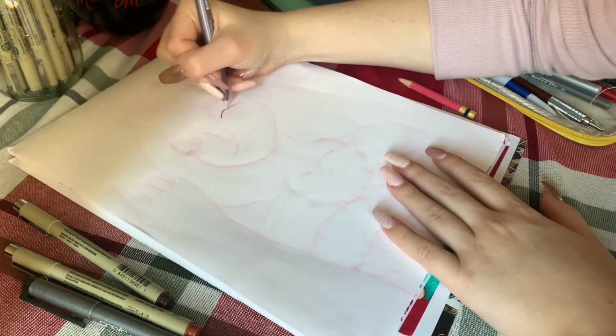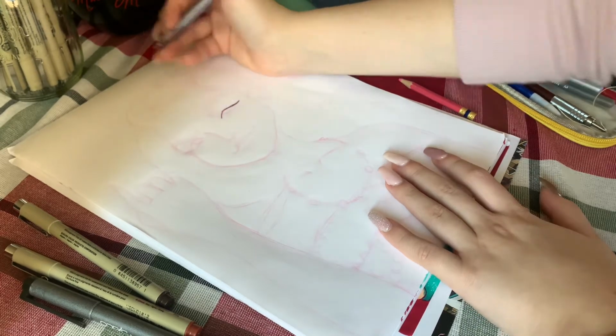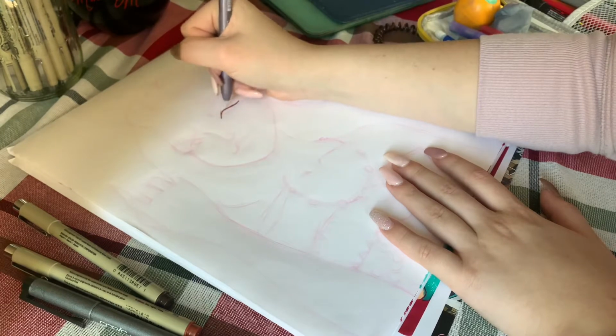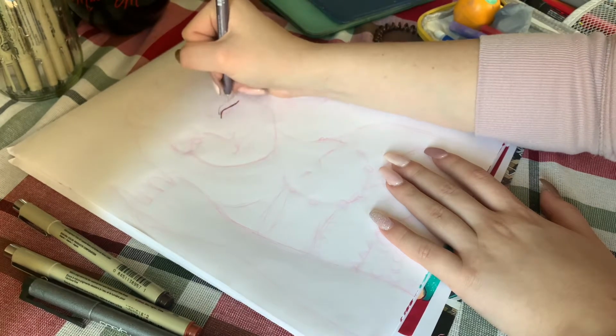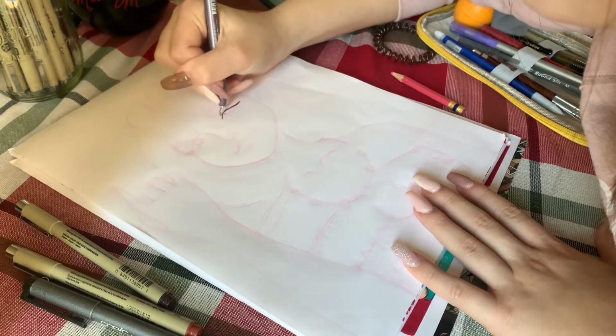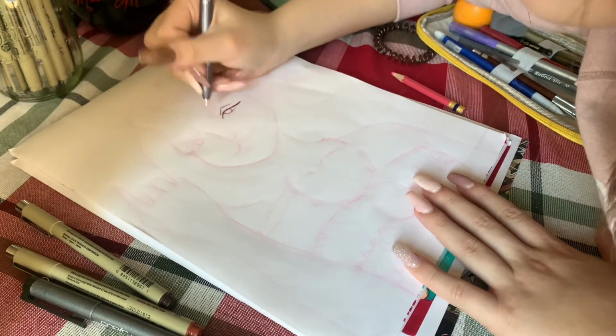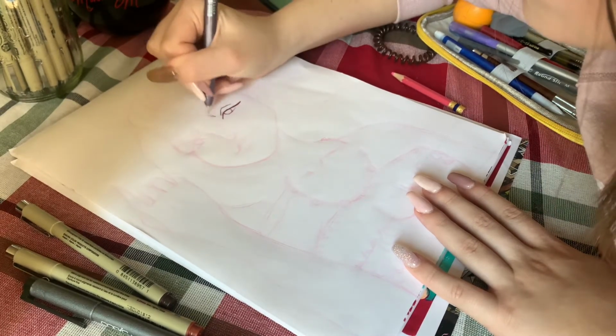Because, I don't know, if I mess up the face, I will seriously redo the whole drawing. If it's a serious enough mistake, I will redo it. I haven't really had anything happen too bad that I can't fix, but I will, no joke.